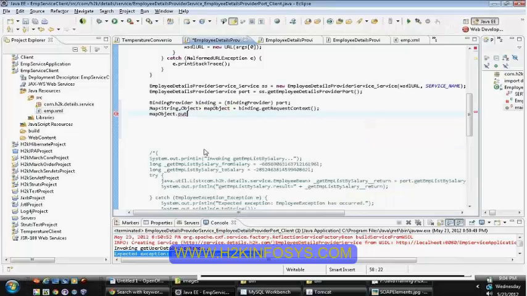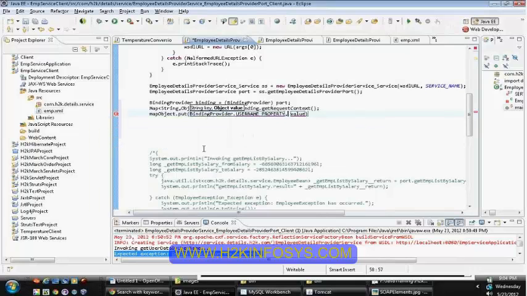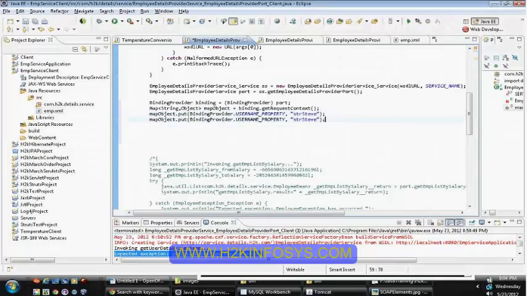So here you just need to put those map values. The key is binding provider dot username property. Let us assume this is str Steve. In the same way, put password also in the binding. Let us say this is str pwd Steve.